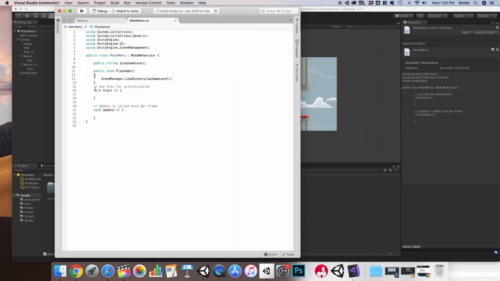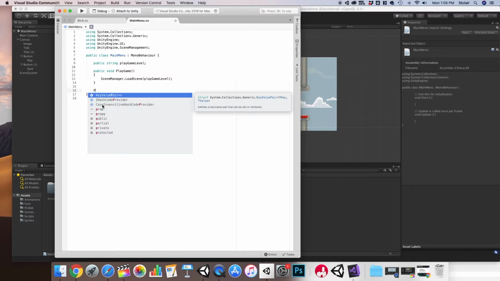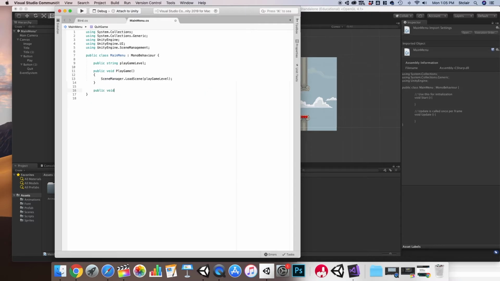And then we're going to go ahead and get rid of our void Start and get rid of our void Update. And then I'm going to type in another public void. And this one's going to be quitGame, parentheses. Go to the end of that, hit return, curly bracket, enter.